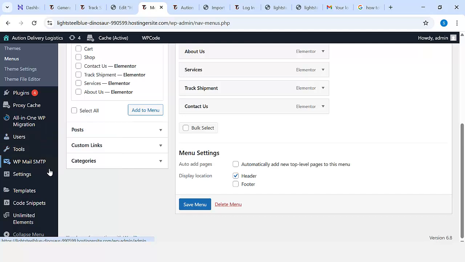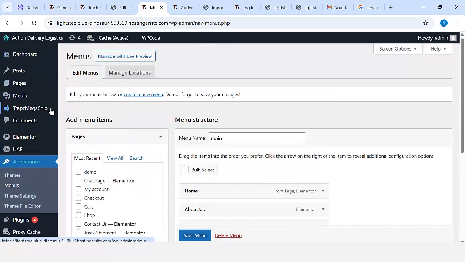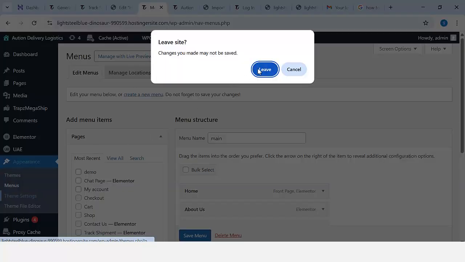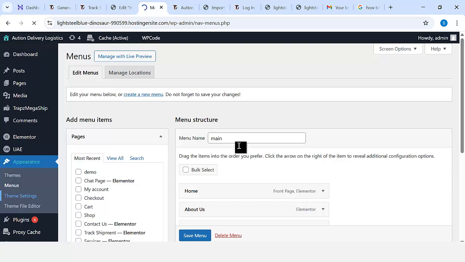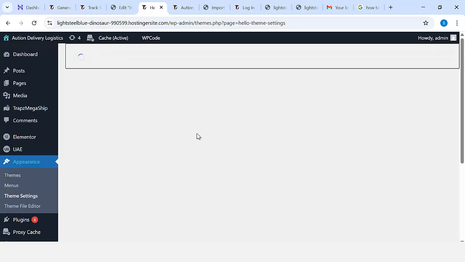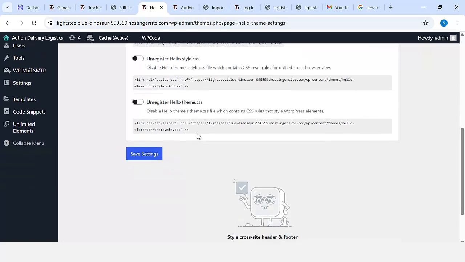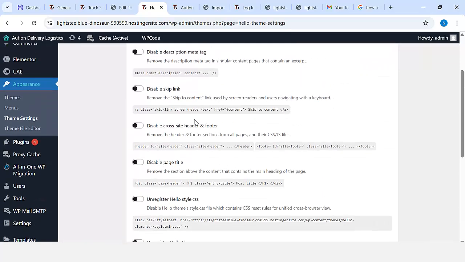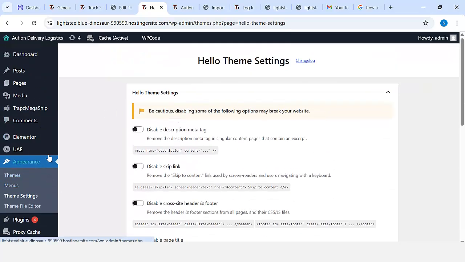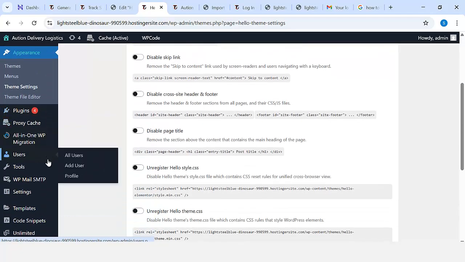And also you can decide to change your logo, right? You can change your logo. So you can go to theme settings, change your logo. If you're a WordPress user, this is not going to be a hard task for you. So you can just walk around and see all of the changes you can make, right?